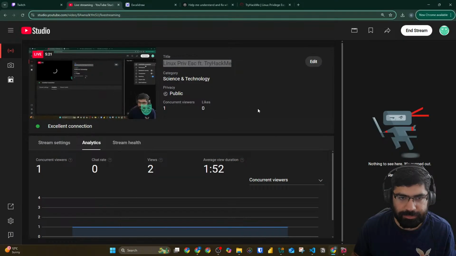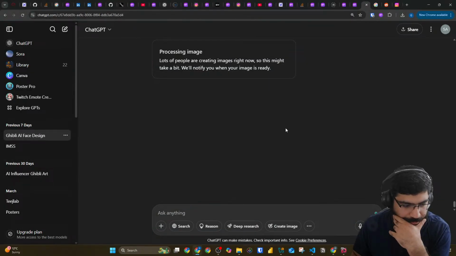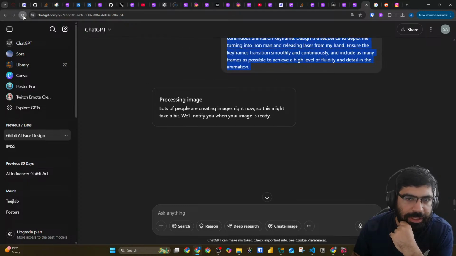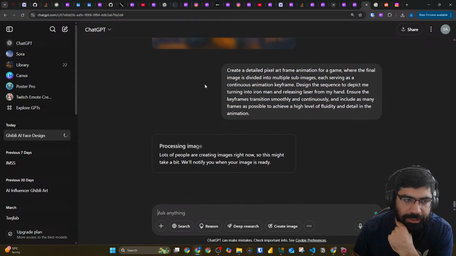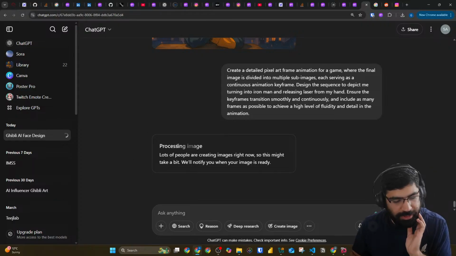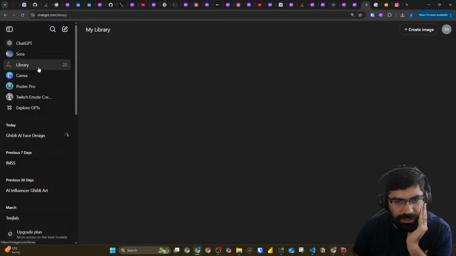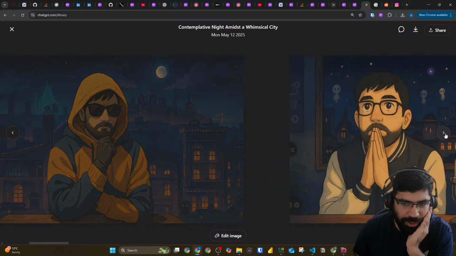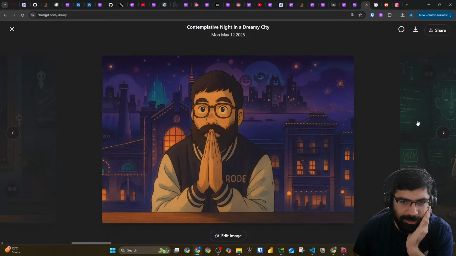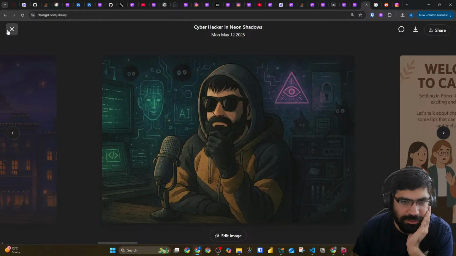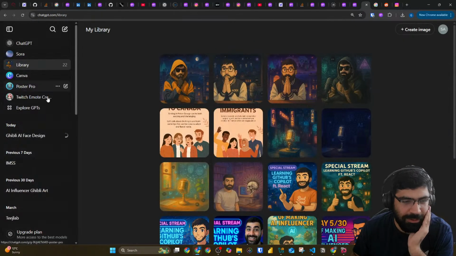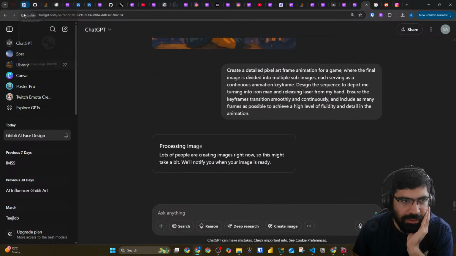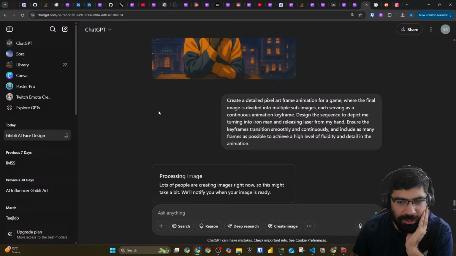Okay, beautiful. I don't know why it takes so much time. The only thing I don't like about ChatGPT's UI is that it keeps saying it's processing, even when it is done with its job. These are some of the images I created recently for thumbnails. Smoky, isn't it? I like it. This is for my podcast. Ghibli face art. Let's go. Come on, come on.